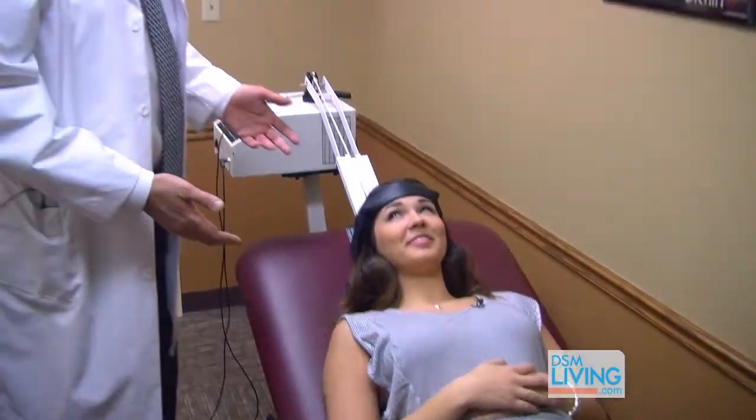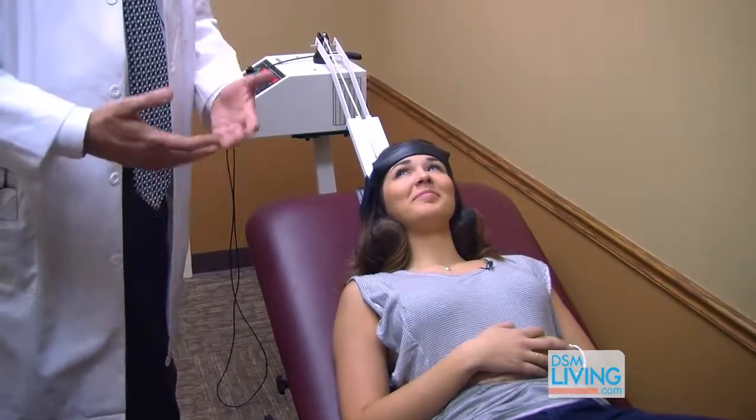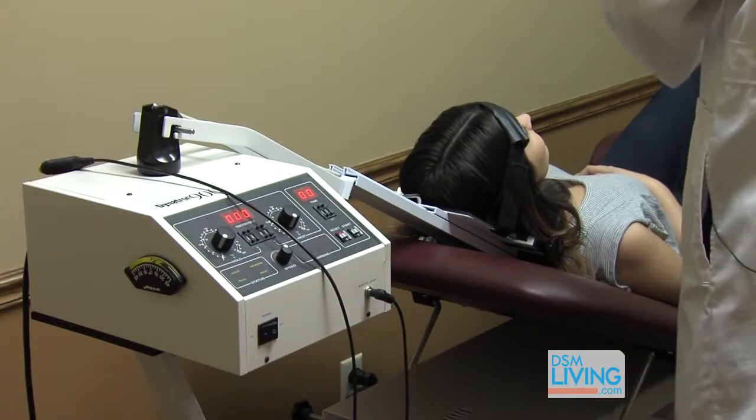Now, we can also do decompressive traction on the neck. It works exactly the same, but as you can see, we've got you set up here where the machine will just be pulling straight up on your neck. And really it makes sense, right? Gravity all day long is just pushing your spine, crushing it together, and traction does just the opposite. It gives the spine a position of decompression. So decompressive traction, as I said, works on a wide variety of conditions. It should be very comfortable, and it's really a great therapeutic tool for us.